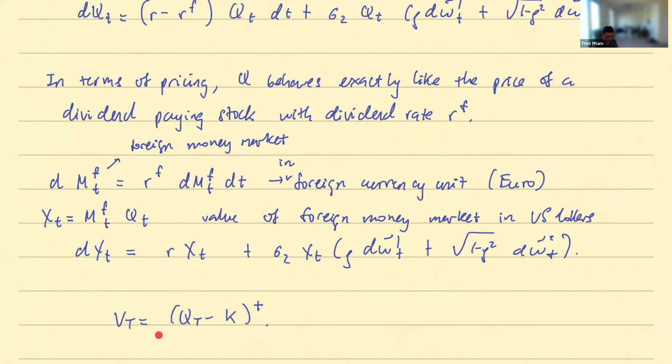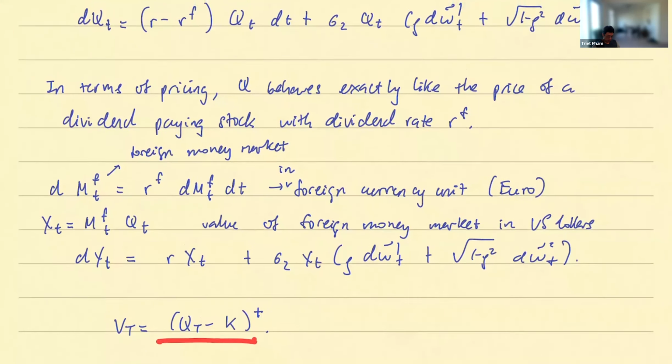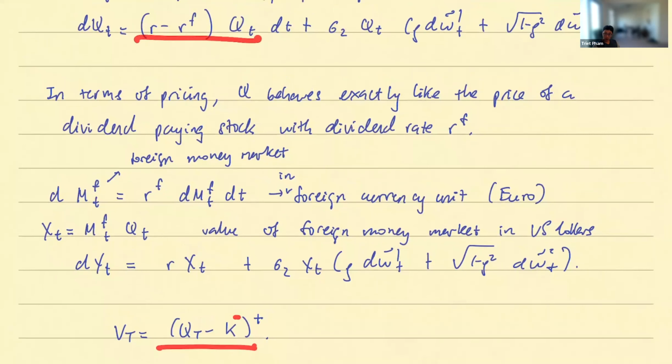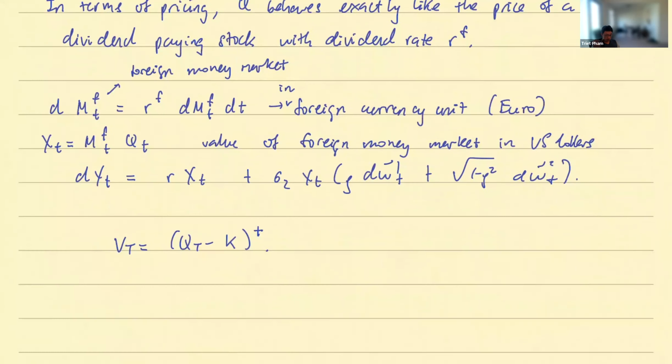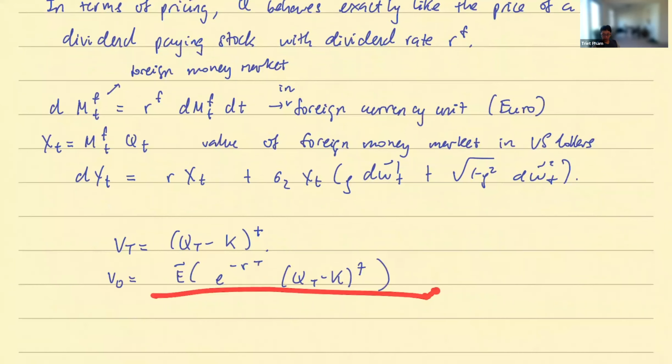Why is this new? It's new because this is like an option on a dividend paying stock, so the usual Black-Scholes formula does not apply to it. But that's just dramatic, because I'll show you that it's really just a small trick to reapply it literally. So first of all, you have to remember that in terms of pricing it is the same formula, okay?